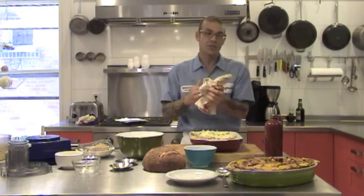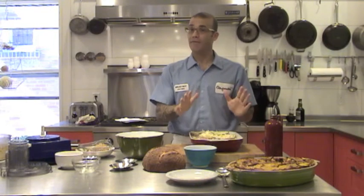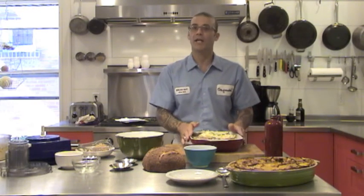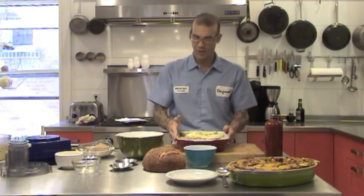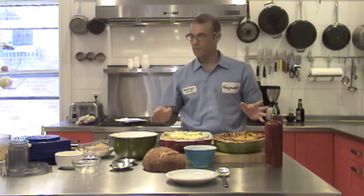So again, 30 minutes or overnight if you can, and we're going to whack it in a 350-degree oven for about an hour covered. After an hour, it'll have set up nicely. It'll still jiggle a little bit, possibly in the middle. Turn it up to broil in your oven, and you're going to let it go for another 10 minutes so that you get the cheese melted nicely and you get all the crispies. And when you're done, you go from this to this absolutely gorgeous bread pudding.